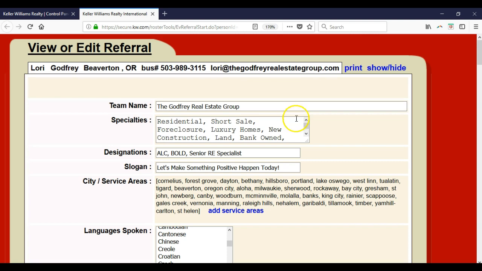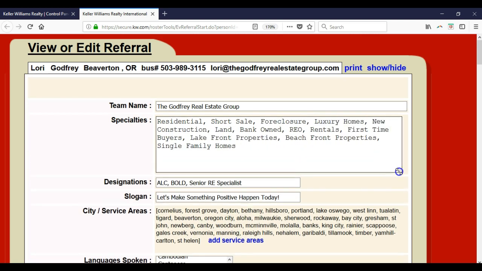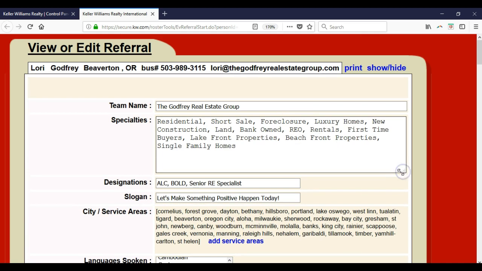Now, right below that, we are going to have our specialties. And of course, I know we're going very, very slow. So if you are skipping ahead, please skip over city service areas. Just trust me on that one. Under specialties, you can actually put inside what you wish to specialize in. Completely up to you in this case.